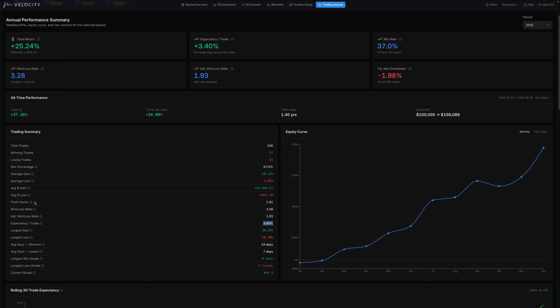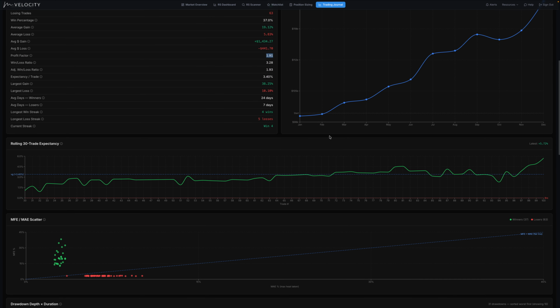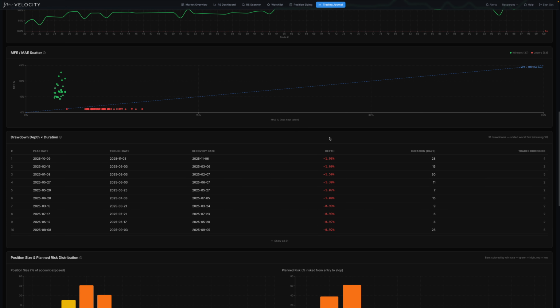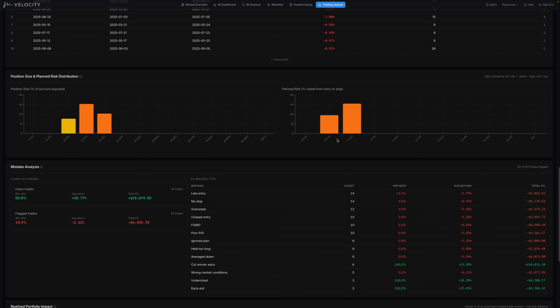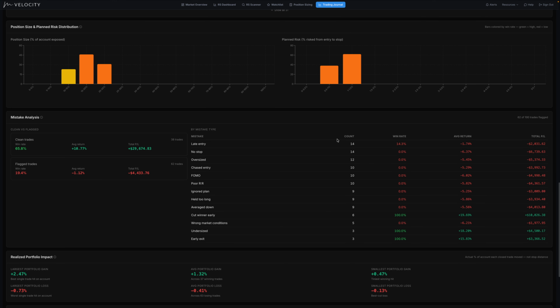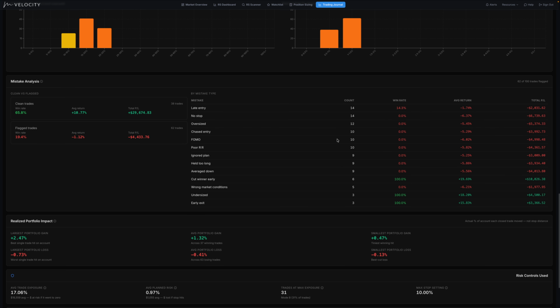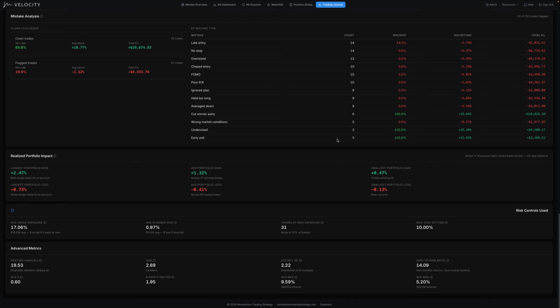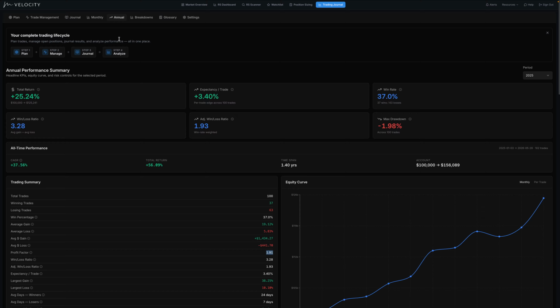So understanding this, do we have a positive expectancy? We do. What's our profit factor? We have a good profit factor. So a lot of these are things I've learned from him as well. Even though we're different types of traders, we have a lot of similarities too. And this will give you all the stats you need. This is an upcoming module for the course on just analytics, where I dive into everything. So I'm not going to waste any more time on this. But there's your annual analytics.